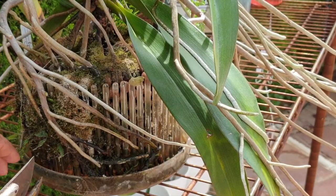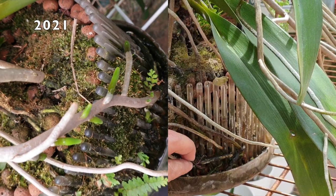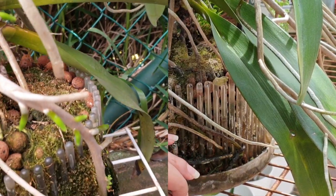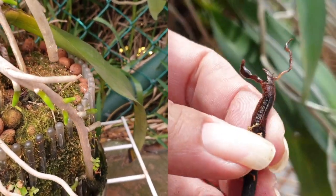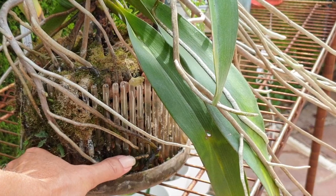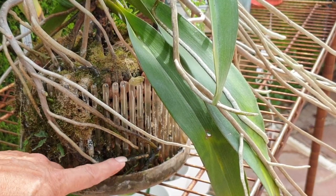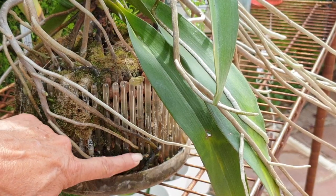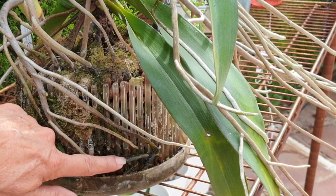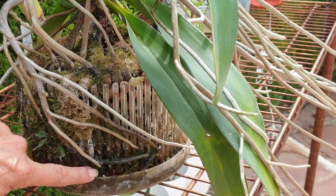Well, if I have anything to go by with the way this orchid grew roots last year, hopefully this network is going to start branching again, and then I will have absolutely no access to something as icky as this, and that's why I'm doing this now to a certain degree. Now you see how nasty and gnarled this root looks right here, but it is totally active. It is totally fine. It's probably one of the oldest roots this orchid has, and well, they start to look a little bit unsightly, but there's nothing wrong with it.